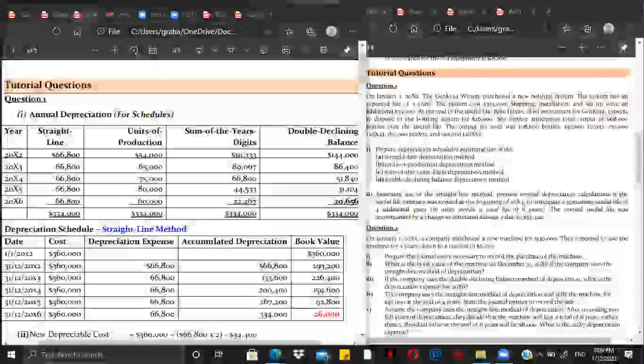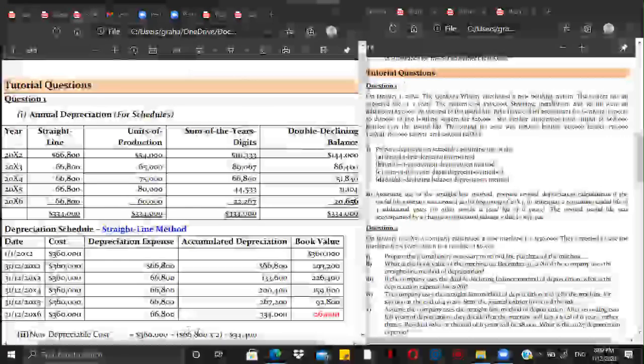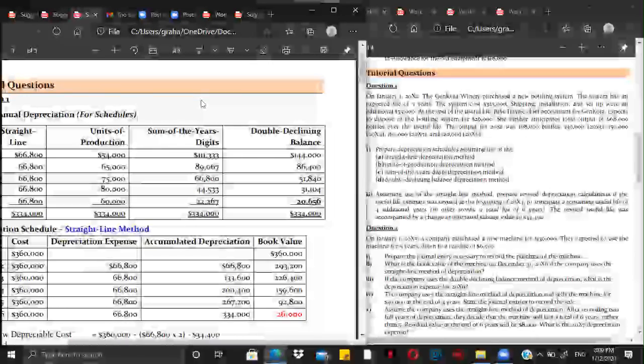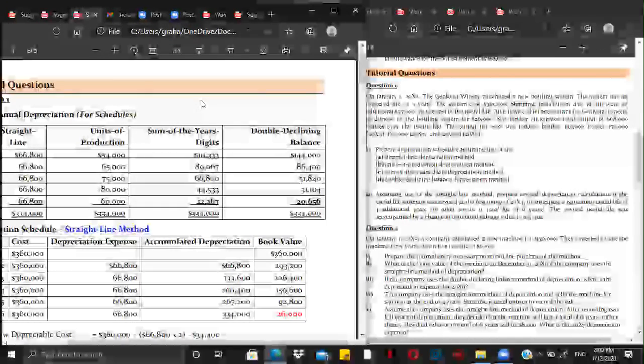The expected production over the life of the asset is basically how much the asset is expected to contribute to production while it is still useful. In this question, it's given as that. So to calculate the depreciation expense per unit, it would be capitalized cost, which is 360,000 as we calculated before, minus the residual value of $26,000, divided by the 668,000, which would be 50 cents per bottle. Everybody see how I got that?